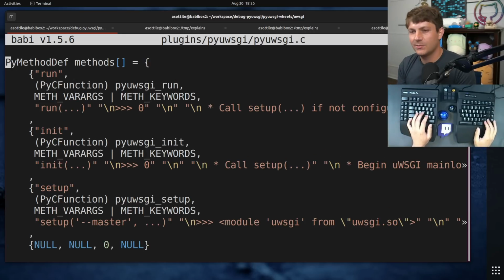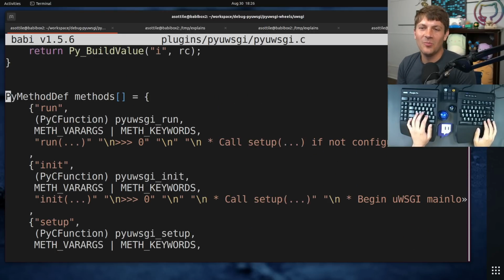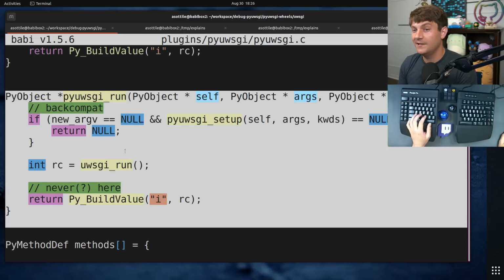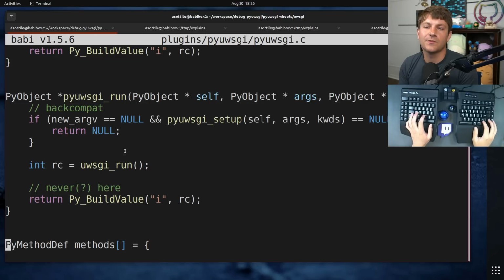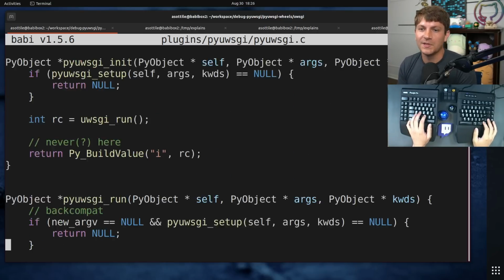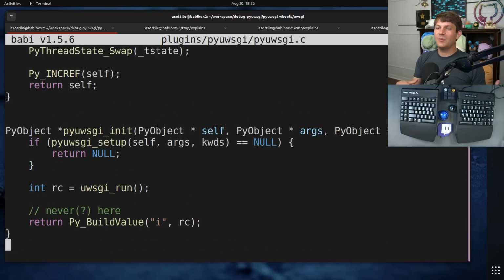You don't have to worry too much about those. But the important one is we're using run, and so we don't care so much about those other ones, but we have to look at them to understand how the thread state management happens. Because when we're running PyuWSGI, the interpreter already exists, it already has its thread state, and then we somehow have to hand off to uWSGI and have it create its own thread state and manage those itself.